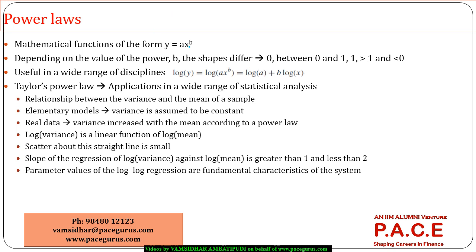So, where your functions are in the form of y equal to a x power b, right? So a x squared, x cube. Those are all power related functions. Depending on the value of the power b, if it is greater than 0, you will find some kind of functions. If it is less than 0, you will find some other kind of functions. The shapes will differ based on the value of b. Whatever is the value of a, depending on the value of b, we'll find different shapes.